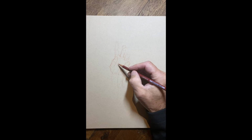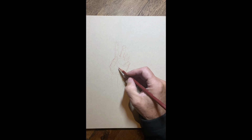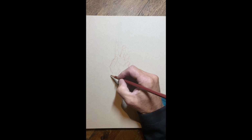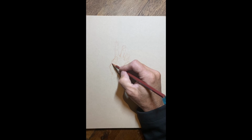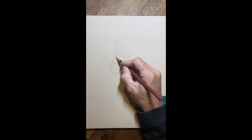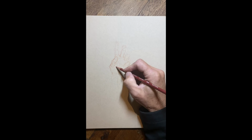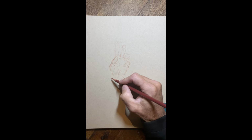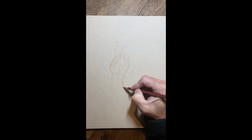So now that we've got kind of just a real quick gesture going in, I'll just try to come in and add a little bit more detail to a few areas, just to try to make things seem a little bit more realistic and a little more spontaneous. I want to make sure we get the foreshortening going this way. Through here, crease, fold in the flesh, with the wrist coming in through here.